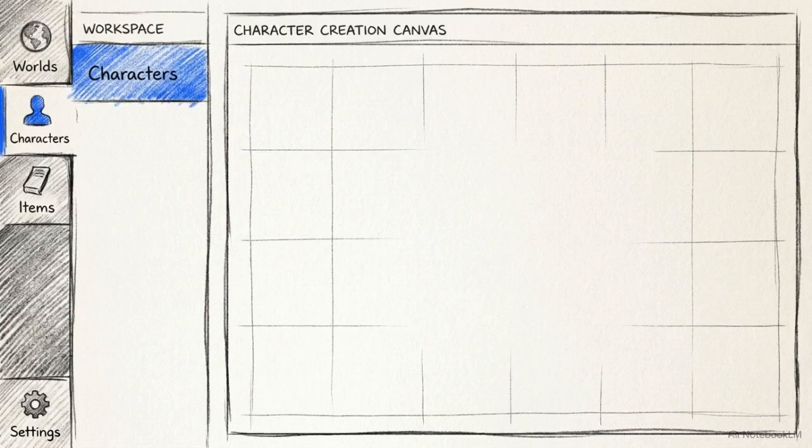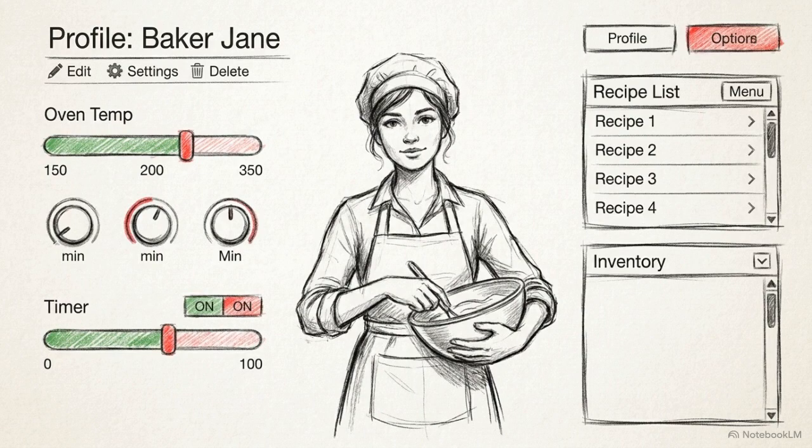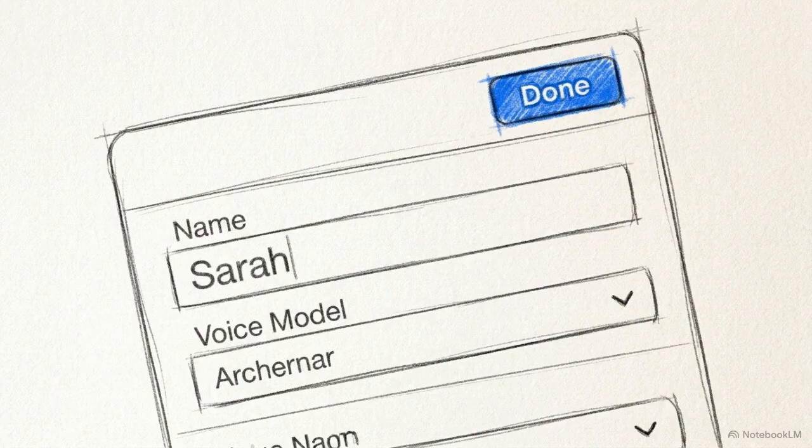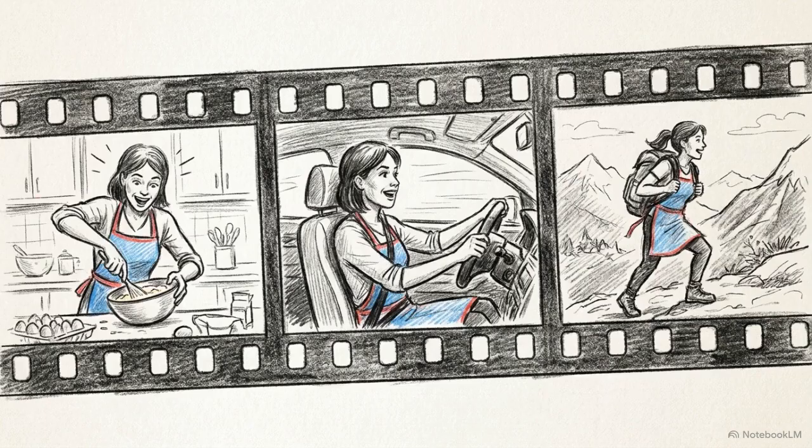You can also construct a brand new identity from scratch. Under the Characters tab on the left, you describe specific physical traits or upload a base photograph to generate a fresh character. Once you have a character draft you like, secure their profile in the menu hierarchy. Type a permanent name in the top left corner, select a matching voice model, and click Done to save the identity. Injecting these profiles into the prompt via the plus icon forces the system to pull from the specific identity data you've already saved. This ensures the AI references the same physical traits across every independent scene in your project.